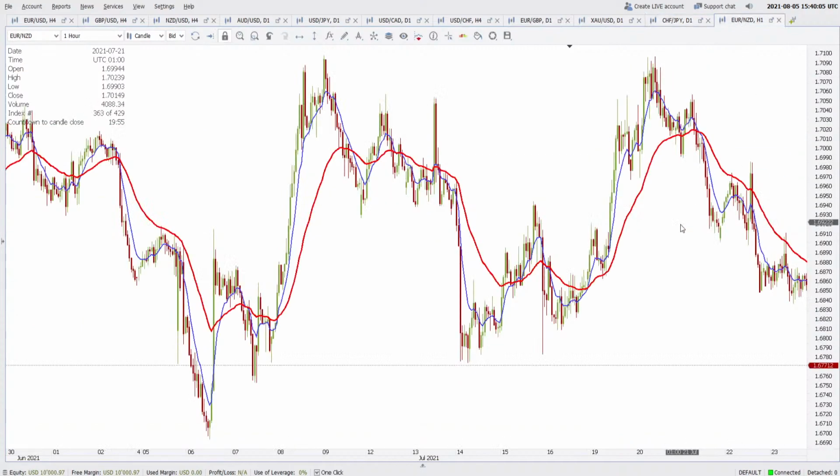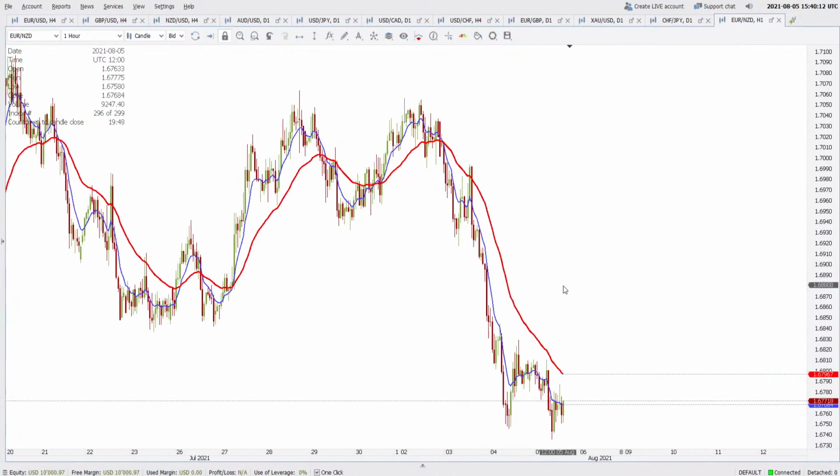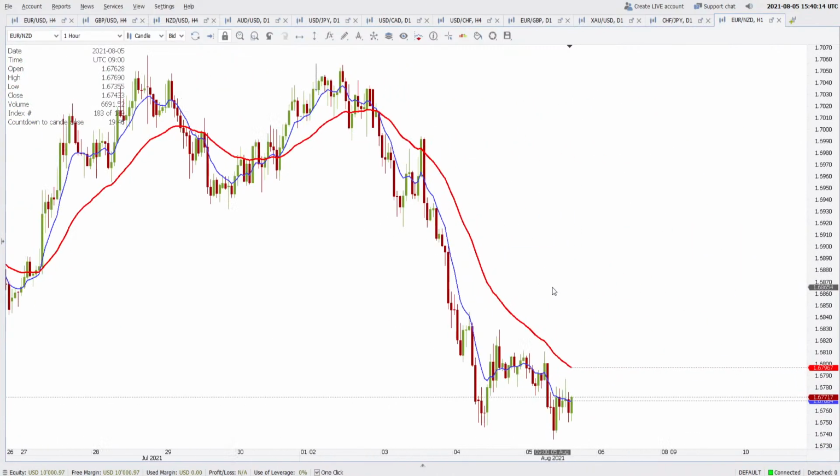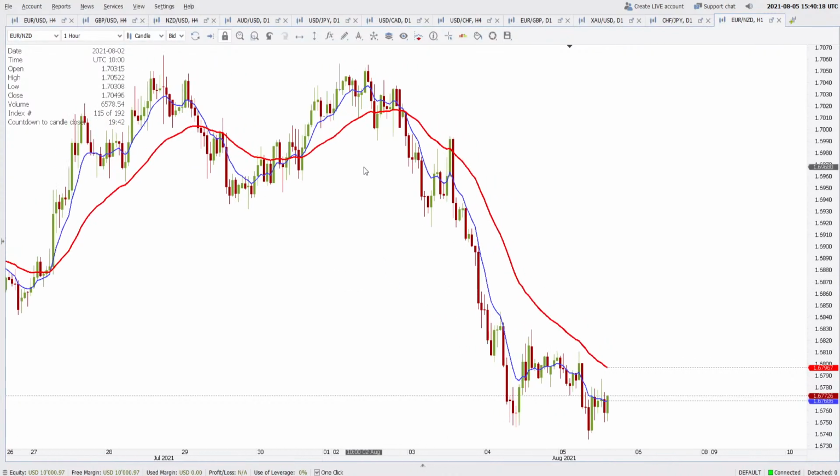Okay, Euro New Zealand is my personal favorite now. You remember I was talking about the scalping. I have opened up this chart just to give you an example. Yesterday euro was very weak and we were already aware that New Zealand dollar is very strong. So when you see that 8 period moving average going away from the 34 period moving average on the 1 hour chart, you know that the trend is developing.